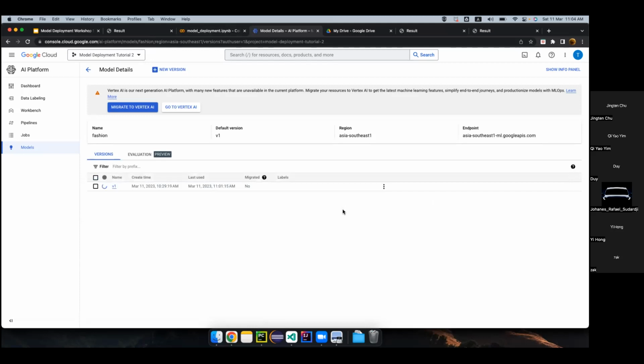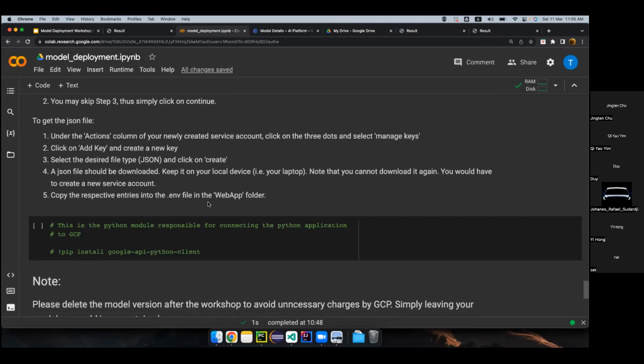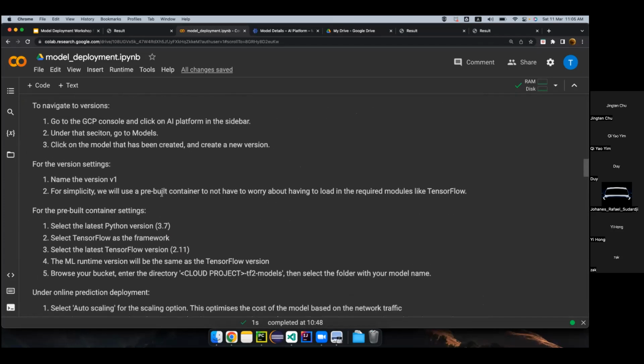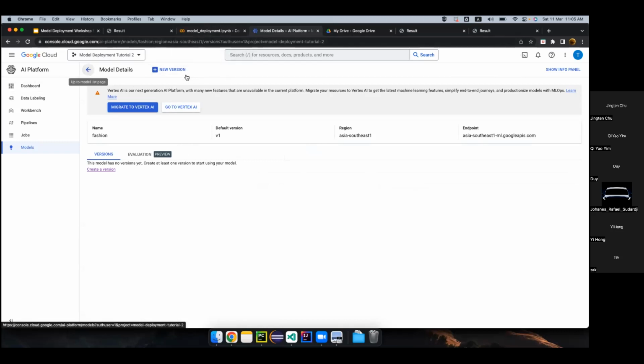Once you've deleted this version, it means that it cannot be accessed from the outside. But from the guide that you can find here, you can always create a new version. You can create a new version anytime you like. Once again, take note when you are done using it. Unfortunately, there isn't a turn off or disable switch. You have to delete the version entirely. But the good news is that the IAM service accounts and everything will stay intact. The skeleton of your model stays intact.